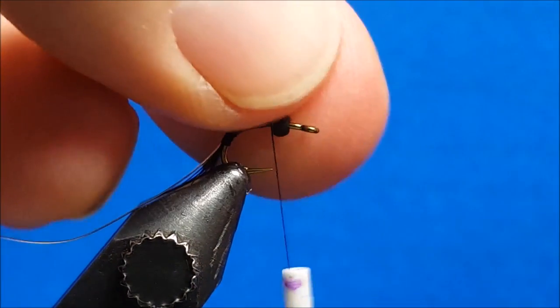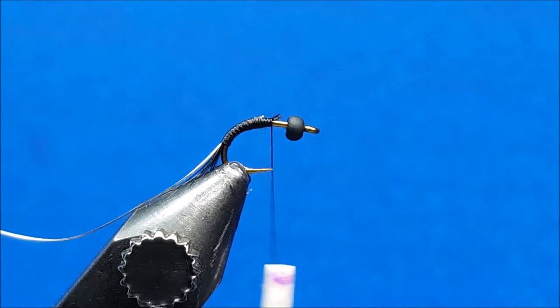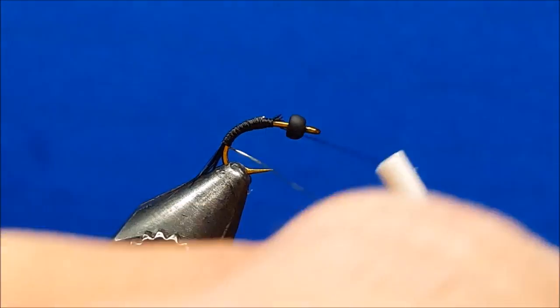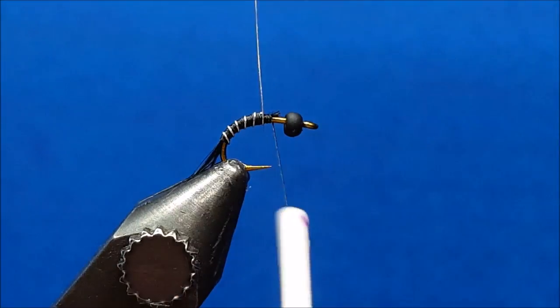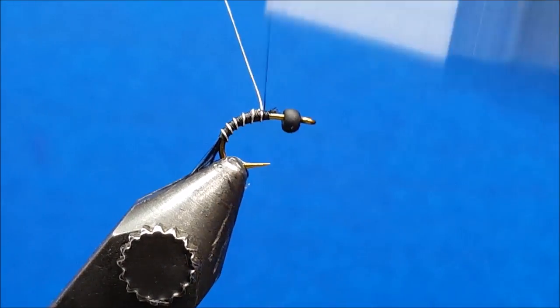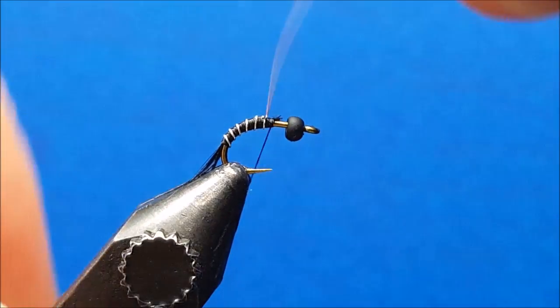Then I'm going to come in, snip the excess feathers off. Once I have that taken care of, I'll start to wrap this wire forward. And when I've reached that index point, I'm going to hold that up. Get a couple snug wraps over the top of it. And then I'm just going to helicopter that off.